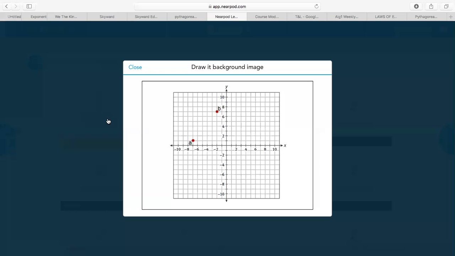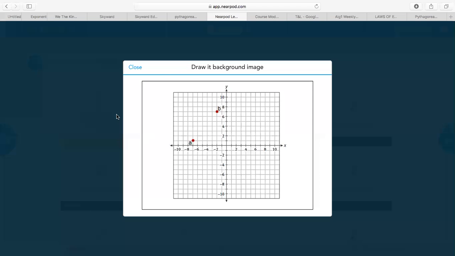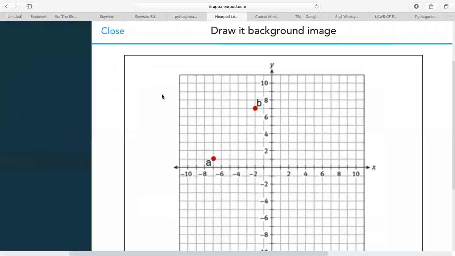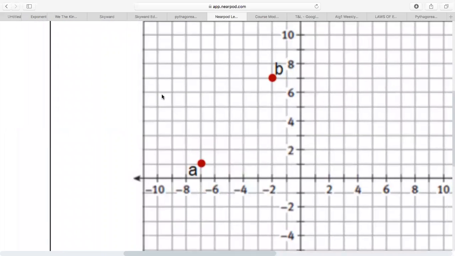Okay. So the next 2 slides are you doing it, but I'll go slowly over another one. The next 2 are just you doing it. So you can try to do it, and then I'll go over this one slowly as well. So find the distance between these 2 points.